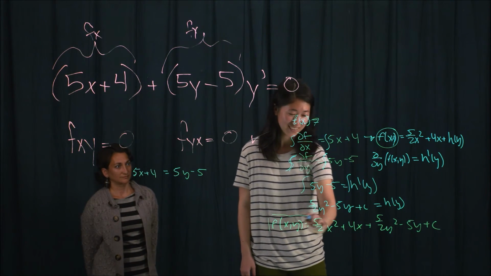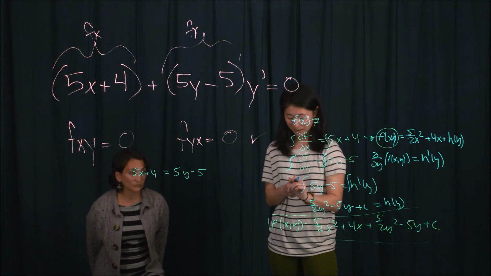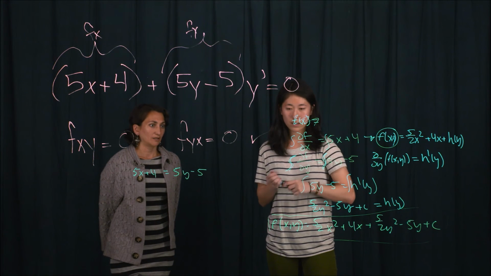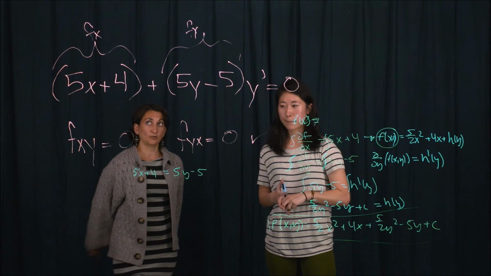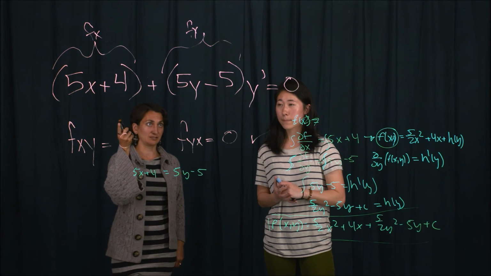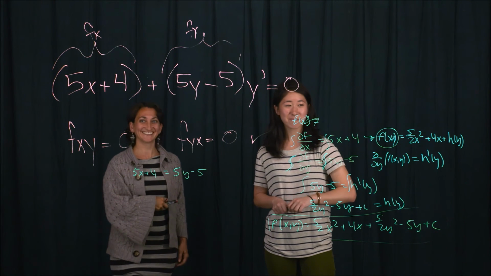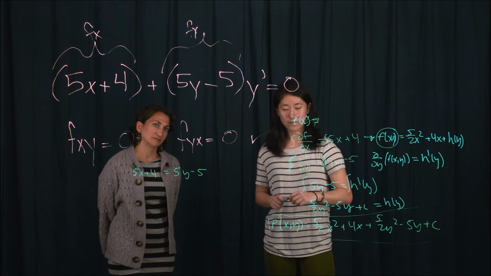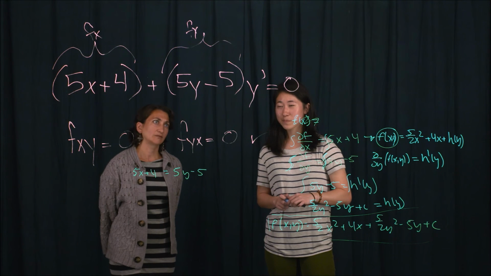That's the answer. Since Ruby is next to you, let me ask both of you. So you have found a solution to this differential equation. What does it mean you have found a solution? It means that you found the initial equation that this is the derivative of? Excellent. Not that that's the derivative of it, but that's the function that if you put it in that equation, that means if you take the derivative of it with respect to y, x, you're going to get that equal to 0. Okay.